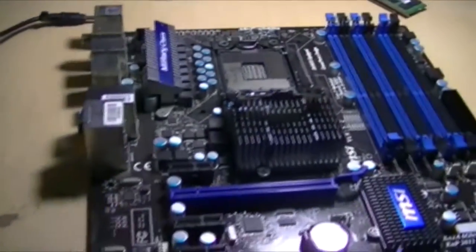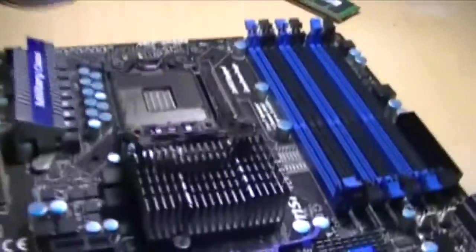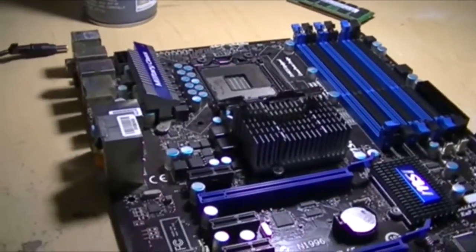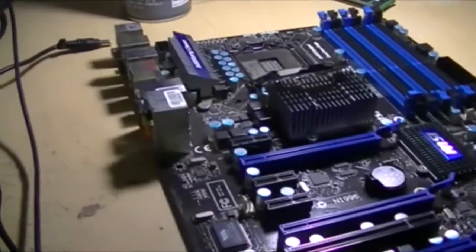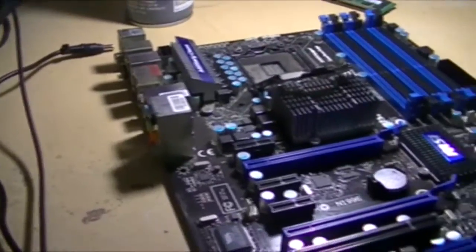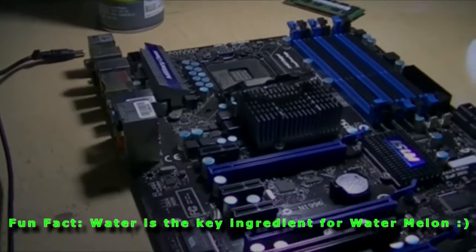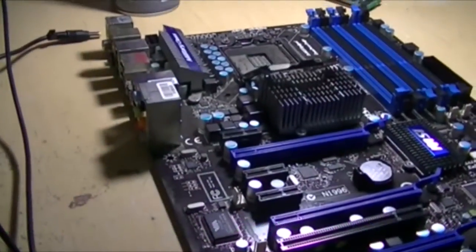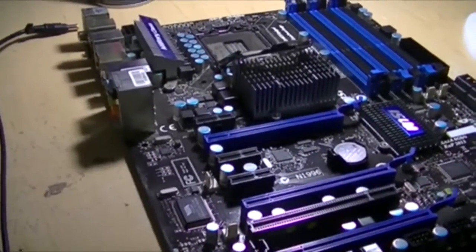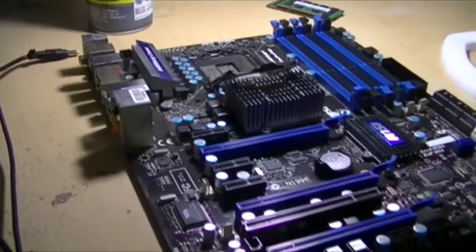I've got a little bit of a story to tell as to why I got this. My i5, unfortunately, the water block decided to start leaking onto the video card, and it probably did that for a good week or so. One day I was using the computer and it just shut off and then turned back on, and it was never going to boot up again. Unfortunately, the i2550K processor has been fried. I don't know if the motherboard survived or not, because I don't have another LGA1155 processor to put into it.